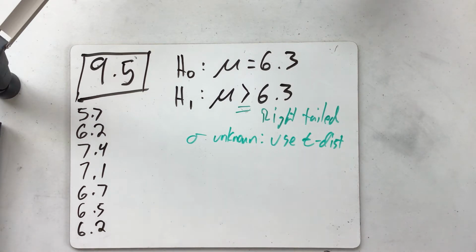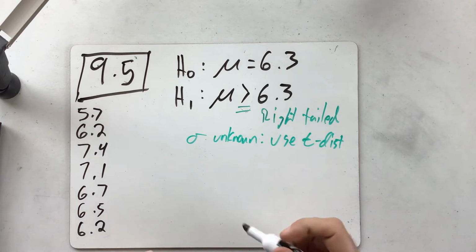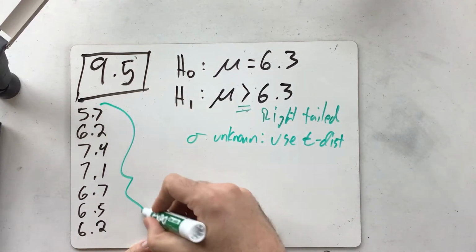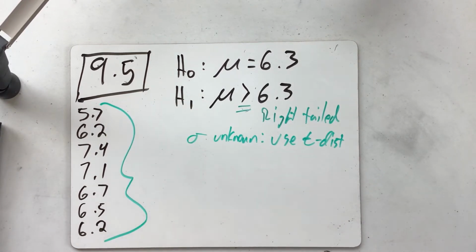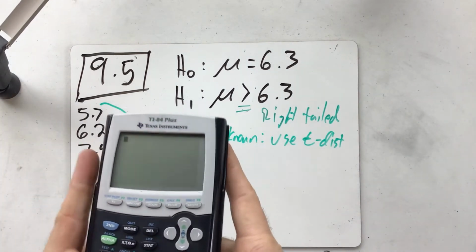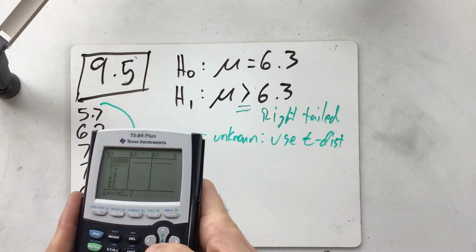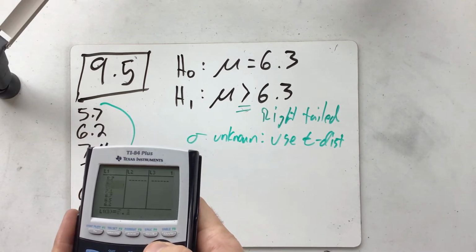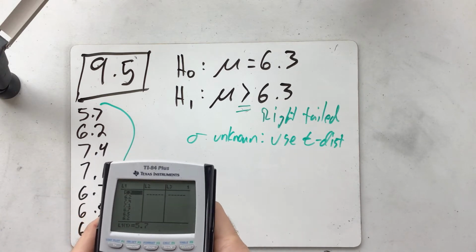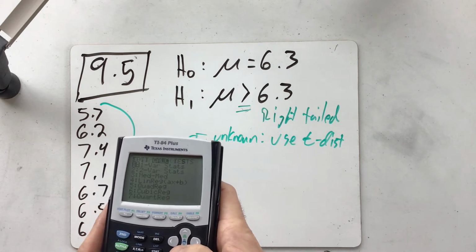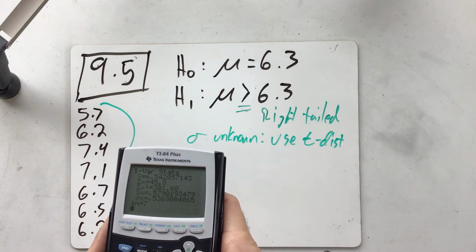So our next step is to find our test statistic. But before we can find our test statistic, we need to know the average and the standard deviation for these values. You could do it by hand, but if I were you, I would choose to not do it by hand. I would use my calculator. I'm going to go to the Stat button, go to Edit, and enter all those values in L1. I had already entered them because we did this problem before. Then I'm going to quit out, go back to Stat and Calc, go to one variable statistics, hit Enter, and there we go.